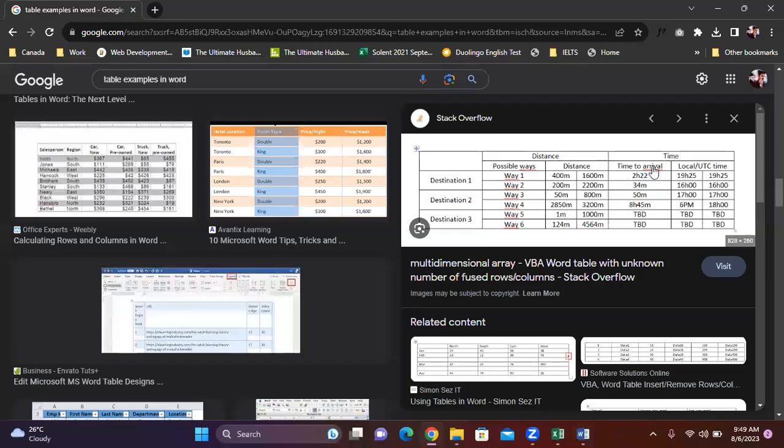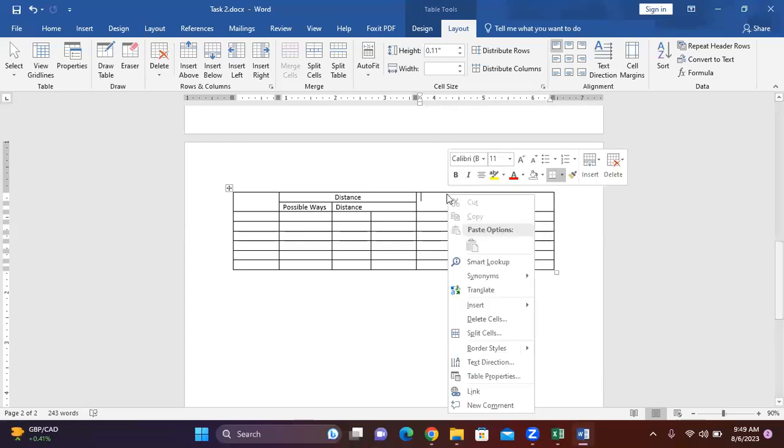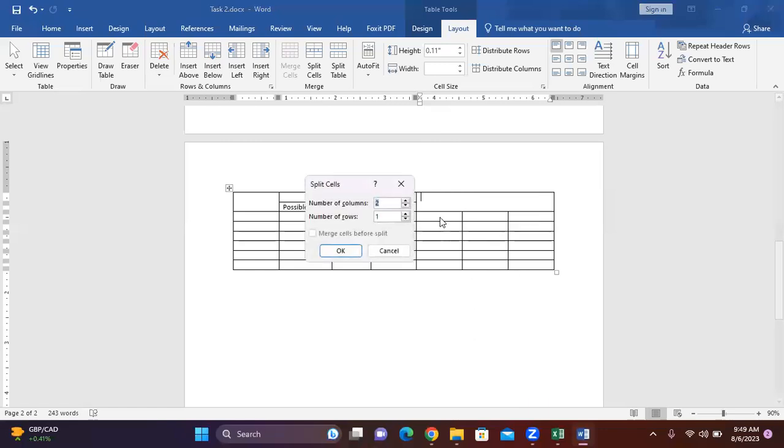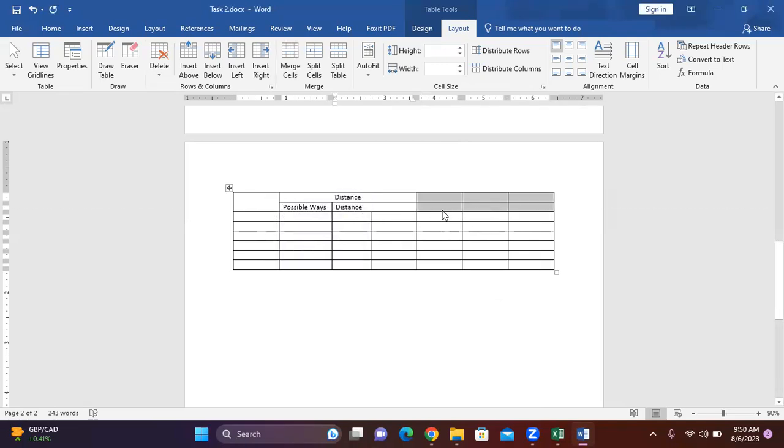Now this one also the same way. We are going to merge 3 cells and divide it into 2 columns. So I have to do what? Select, right click, merge. Then again, in the same cell, no need to select, you just right click and say split cells. This time I'm going to split it into 3 columns. So here 1, 2, 3. 3 columns and 2 rows. Click OK. Now you can see the lines and all are equally shown.